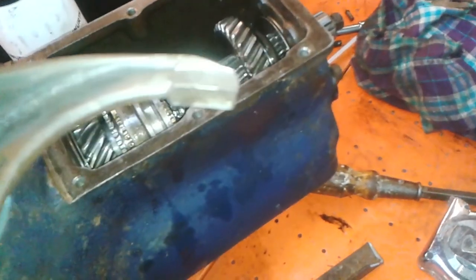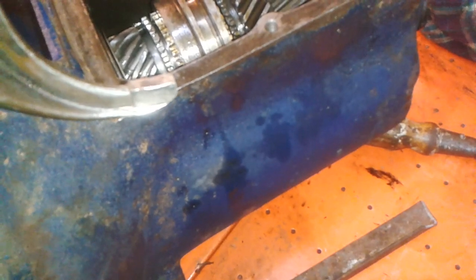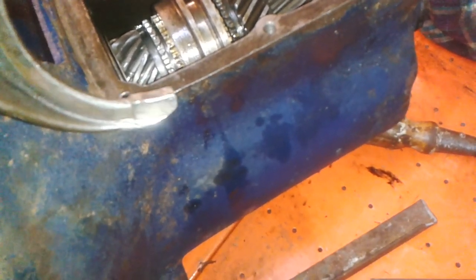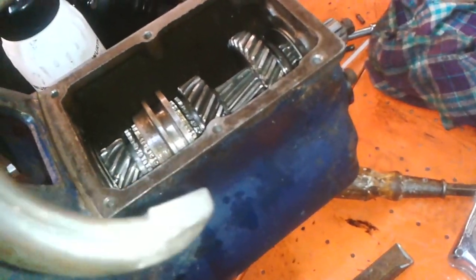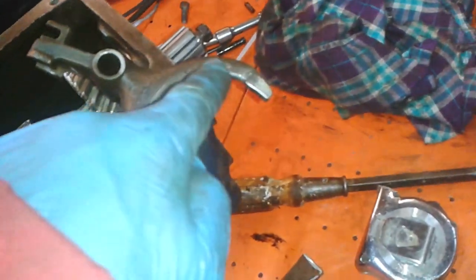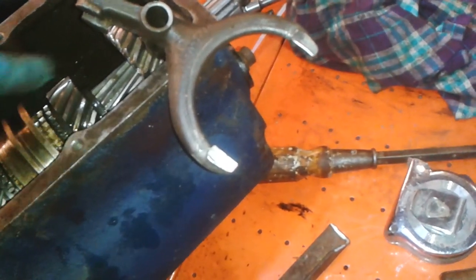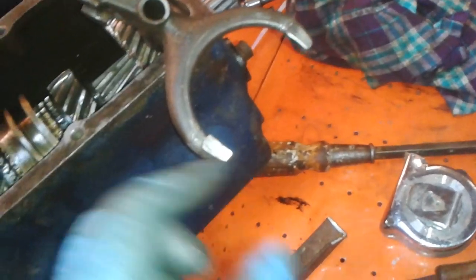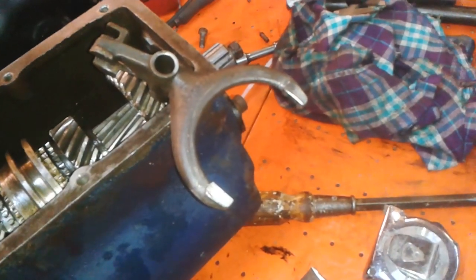That's just what my gut feeling is telling me, because you can see there's a big step there and there's a big step there, so I think I need to put more metal on this side than that side, and that will keep it clear of that area there. In other words, that part there would rub on there, but if you can build this up, it won't rub on there. Do you think that sounds like a reasonable thing to do?